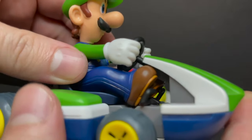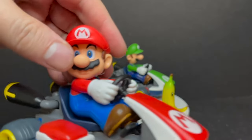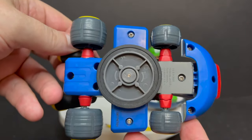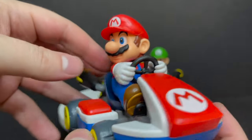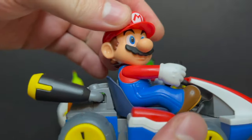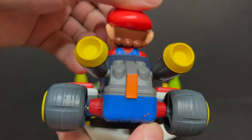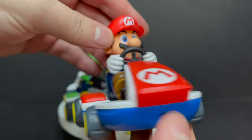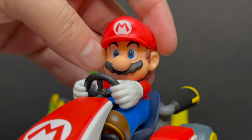The back and the front is what activates the mechanism. On Mario, you can tell he's very bright, very colorful, very cool. Same exact type of mechanism on the bottom, but just very crisp — it's oh so cool. He's got head articulation as well. A couple paint slippages here and there on the backside, but overall really nicely done.